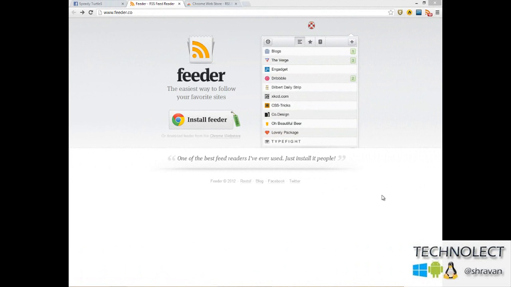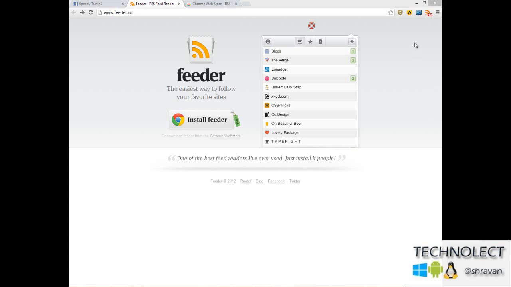Today we are going to show you an easiest way to follow your favorite websites. You might be subscribing to the feeds of your favorite websites on the web. So every time the site gets updated, you just receive a feed in the form of a mail or something else in the form of a newsletter. So you just have to visit your mail account and check out the updates of that site. So here is the easiest way for that.